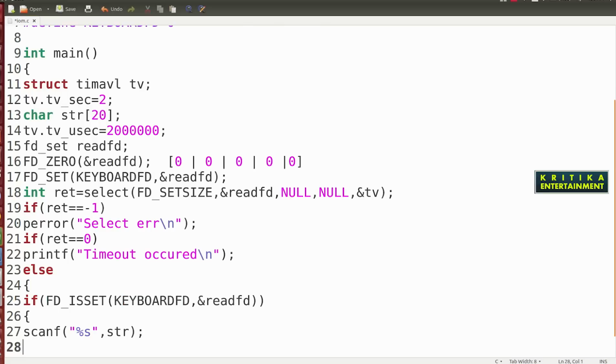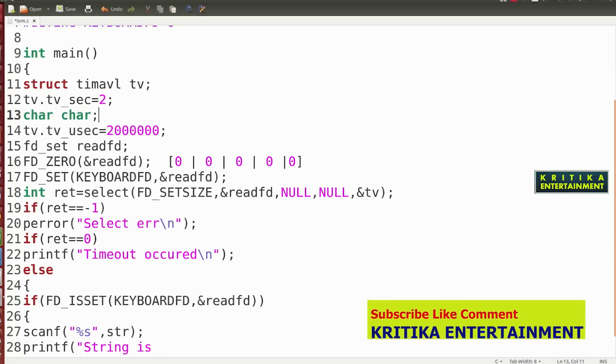So here write the printf, "string is". No, you don't write string, you will write char.